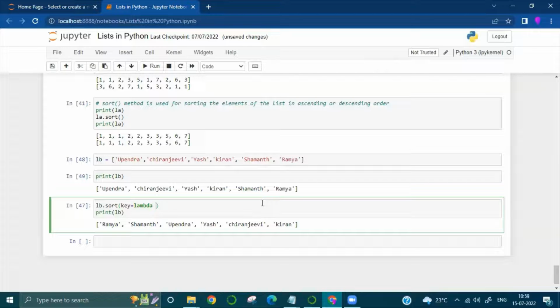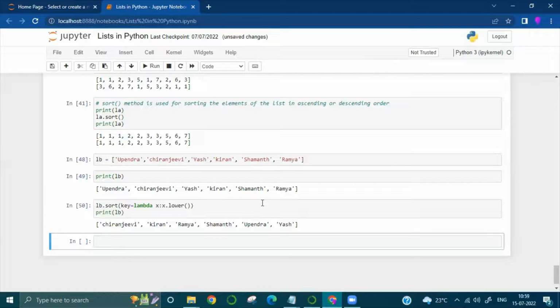Don't worry, we'll cover lambda function in detail. Then you are going to say in lambda function any variable. So let's take I, or you can take X, and the sorting should happen on X dot lower. This is what my condition is.